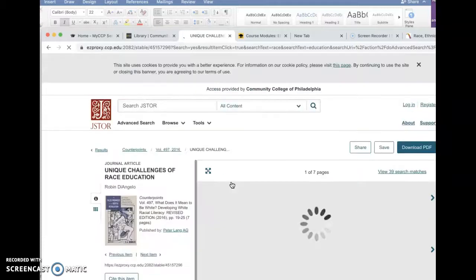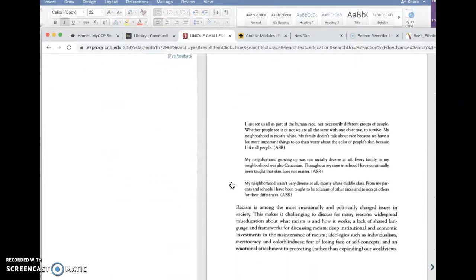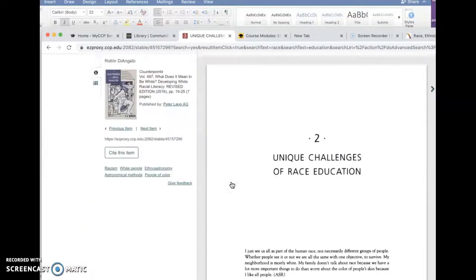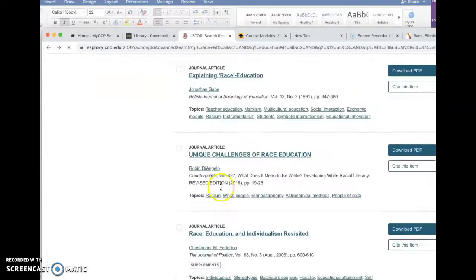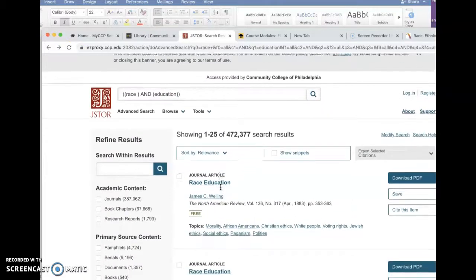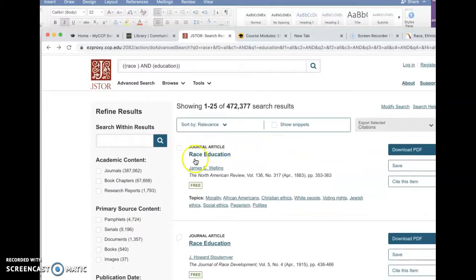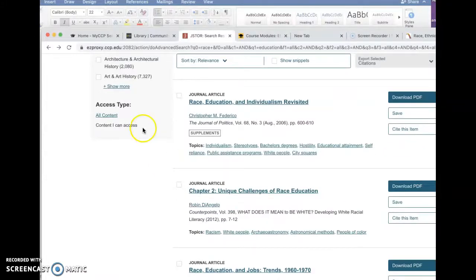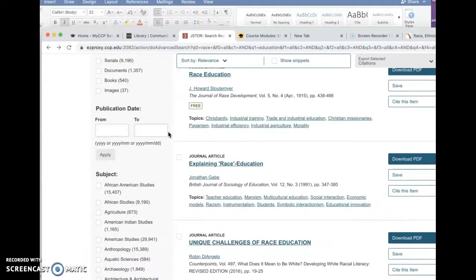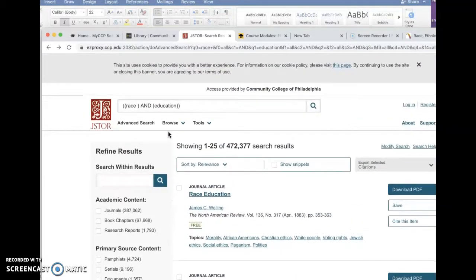A lot of times you'll be able to view the whole PDF right there. But if you can't, you can click on a box, and you can click on all content or content I can access, if it gives you that option.